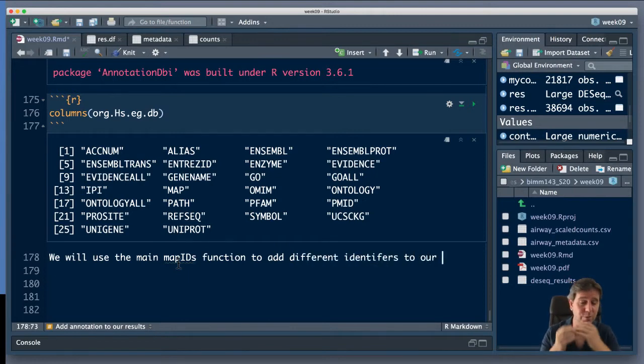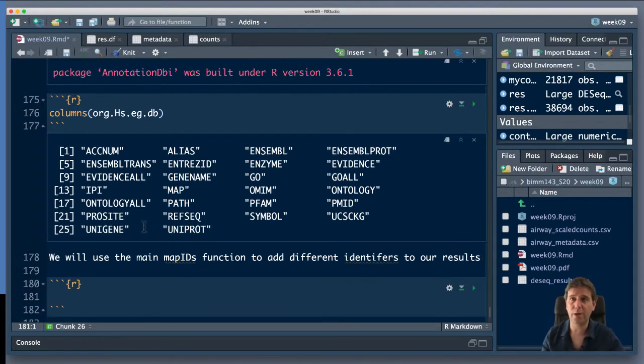And we need to do this because we need to know which genes are in our dataset, but we also want to be able to use pathway analysis methods and gene set enrichment methods. And they all use different databases under the hood, different identifiers. So we need to kind of translate between these languages, between these different database identifiers. So we'll go and do that.